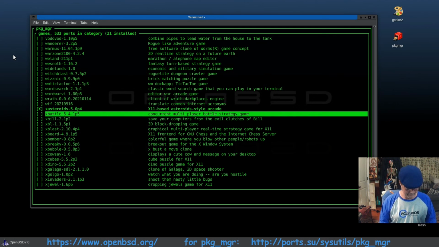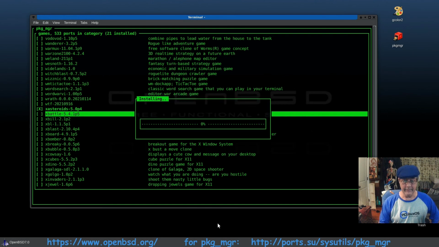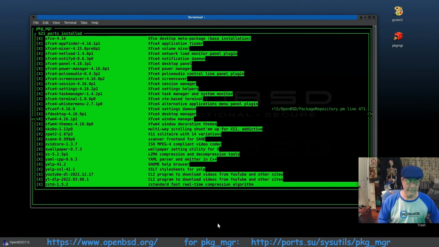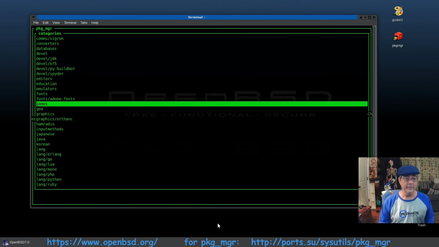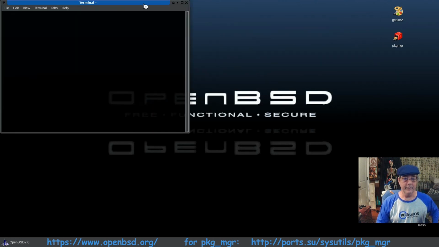And I'm going to hit the A to apply. I don't know why the instructions have disappeared here, but they did. Hit A to apply, and if you're sure, hit yes, and we're installing asteroids. Installed orphan package list, because it shows you it put something in here that wasn't necessarily needed. Let me queue to quit. Let me bring that back up because I wanted to show something that wasn't being shown right there.